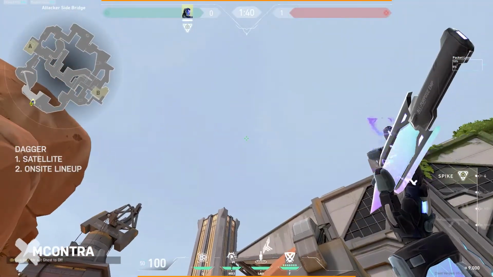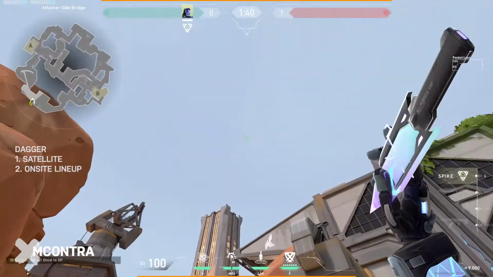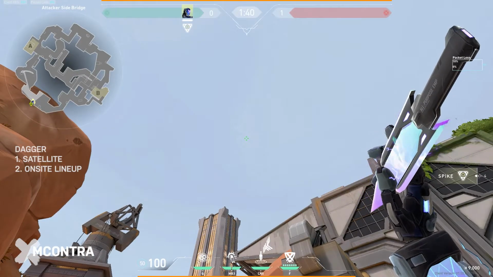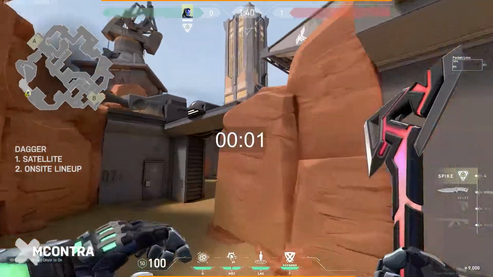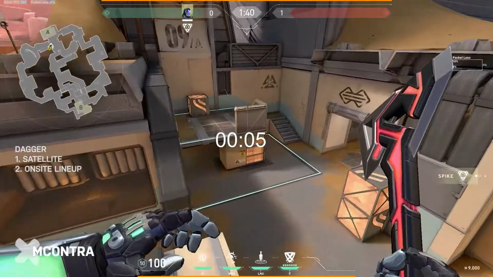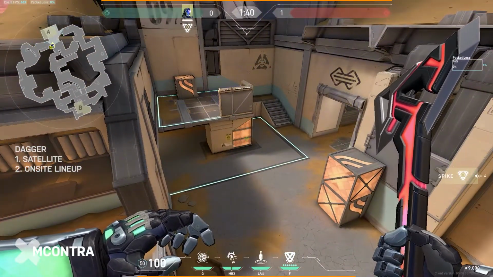So let's look at that again. Or if you want to do a coordinated attack on site, you can even wait too. This takes about a good 5 to 6 seconds to land. Say your teammate's pushing A main, you toss it up now, it'll land. I'll do a timer on this so you can see. You can let your team know, and it clears out the entire site.